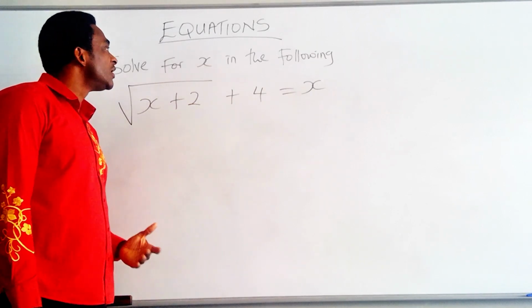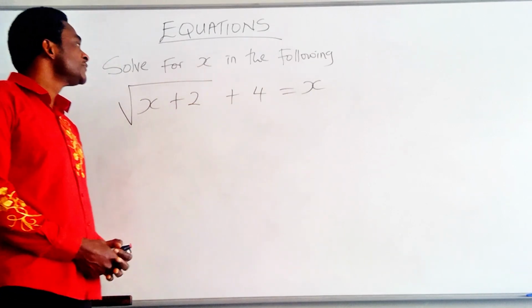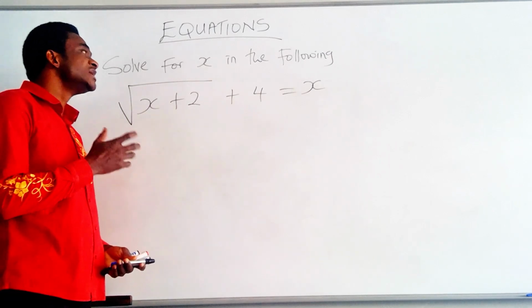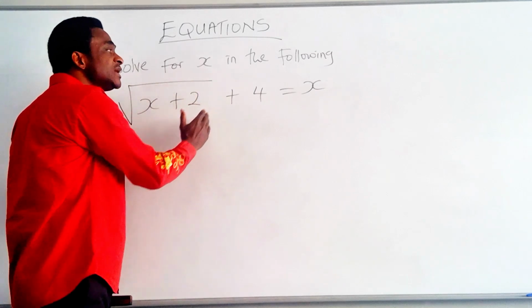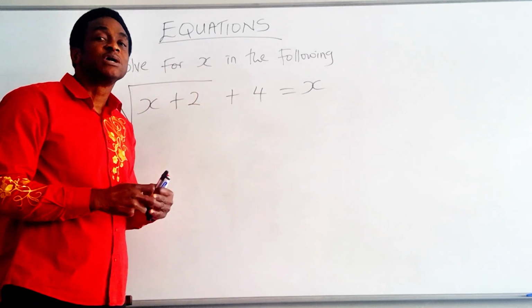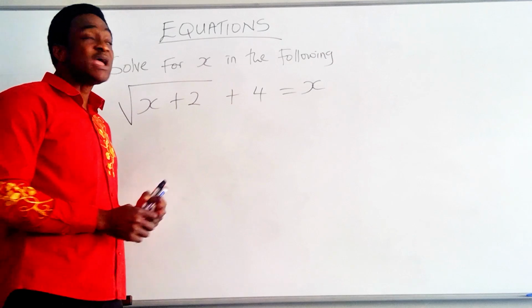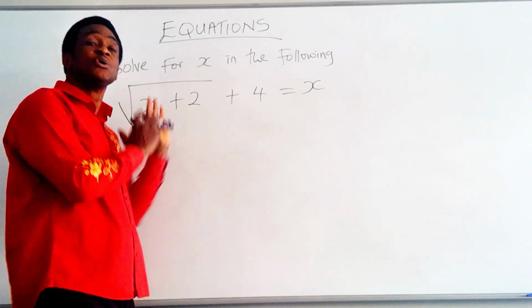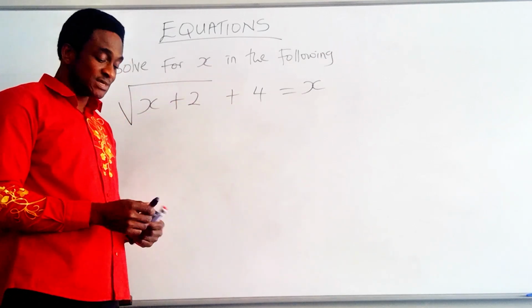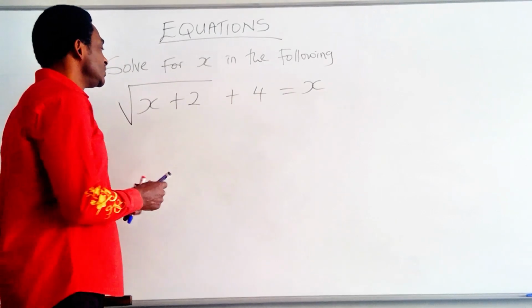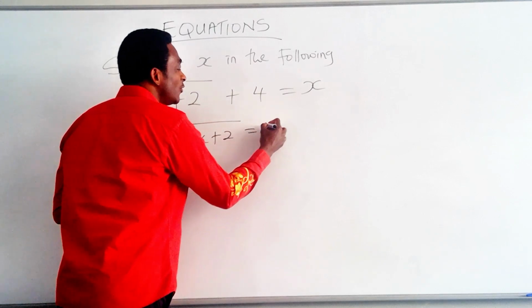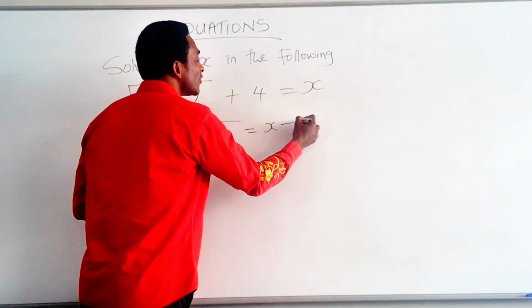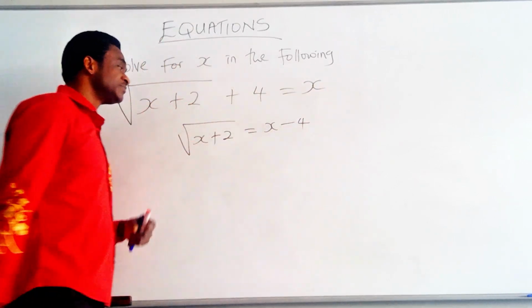Now, how do we solve a surd equation? Let's look at this. Whenever you have an expression inside the root, make sure that the root alone is on one side of your equation. Every other thing that is not inside that root must be moved over to the other side. And that is the process involved in starting the simplification. So I will have x, 4 crossing over becomes minus 4.